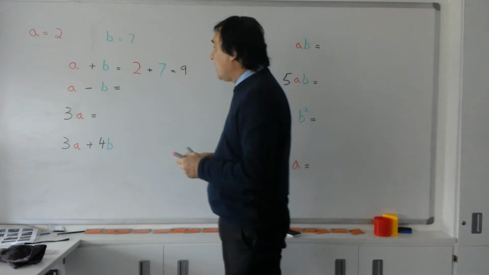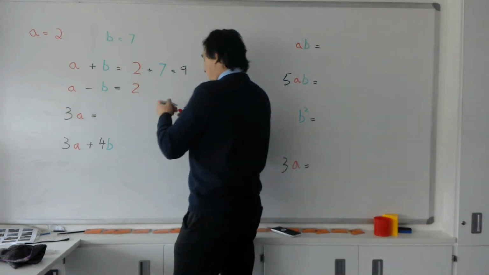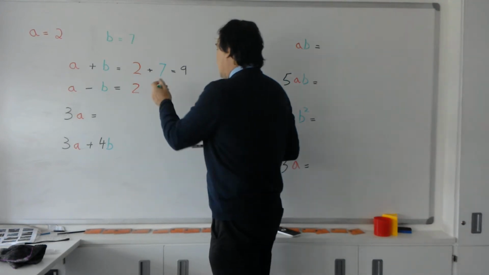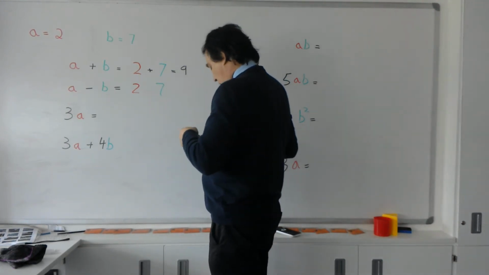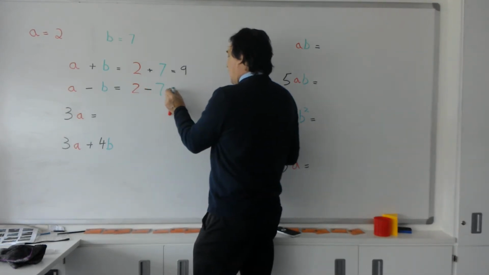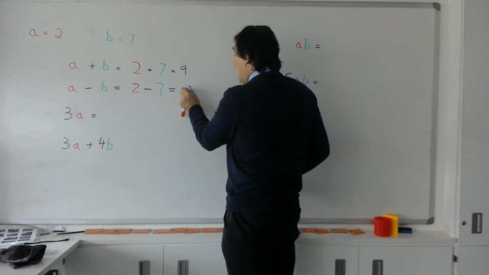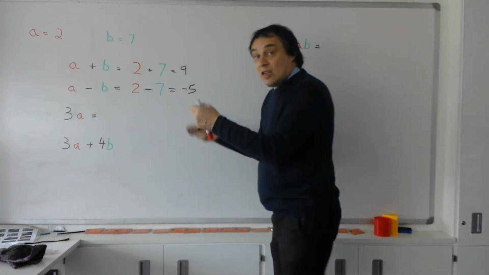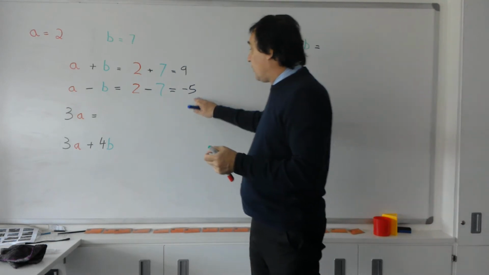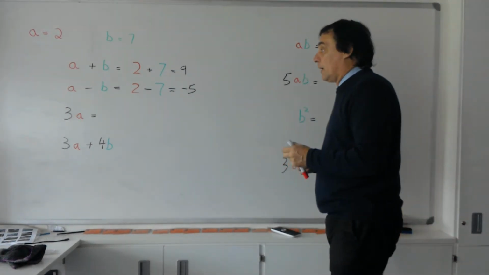Okay, in the same way, exactly the same thing happens if you're taking away. If we've got A minus B, when A is 2 and B is 7, we'll have a 2 here, we'll have a 7 here, and then we're going to take them away. And this time, careful here, to take away 7, look at the order, it's going to be minus 5. So check, sometimes it might be a positive answer, sometimes a negative. Check very carefully on the sum that you're doing.